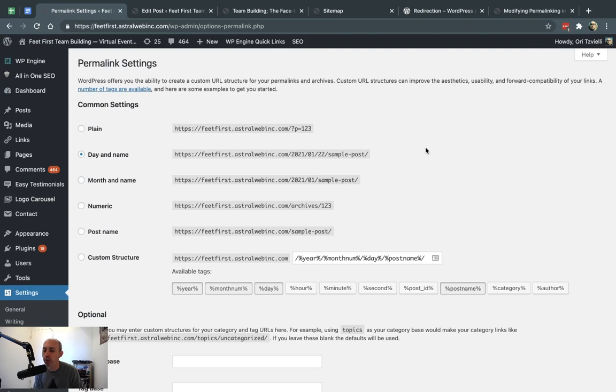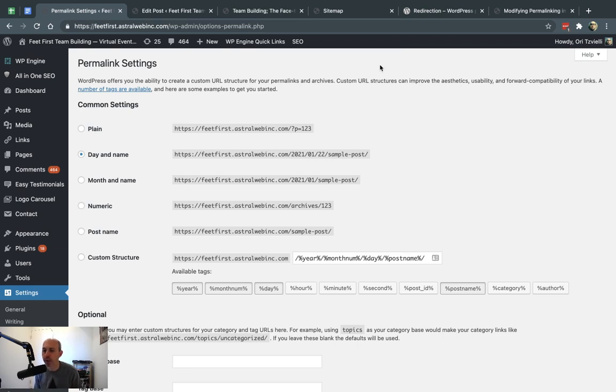Today I'm going to introduce to you how to safely change your permalinks, your URL structure for your posts in WordPress after you've already launched your website. If you've already launched it and you already have a URL structure and you want to change it, you need to consider a few different things, mostly user experience, checking, and SEO efforts. Okay, so I want to show you exactly what you need to do.